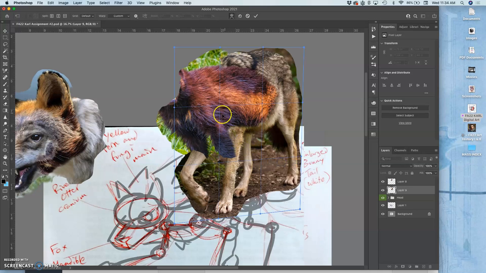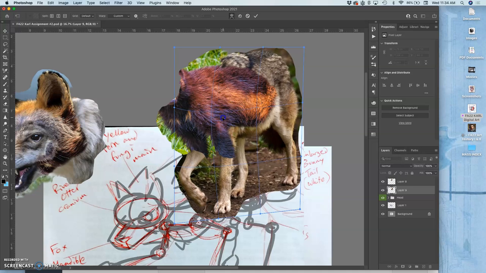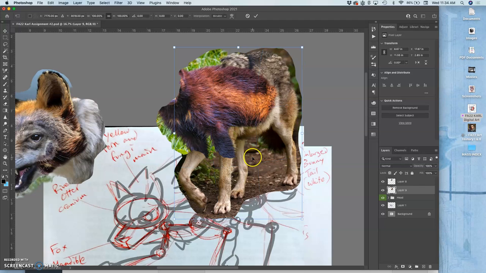And I want to line up this shoulder with this shoulder, just by tugging it forward. And you can see that immediately gives me the sense of like a belly and a spine that's angling up, even though that fur is a little counter to what I would expect, right? I have enough overlap to make that work. Now I can hit return and then transform it again.